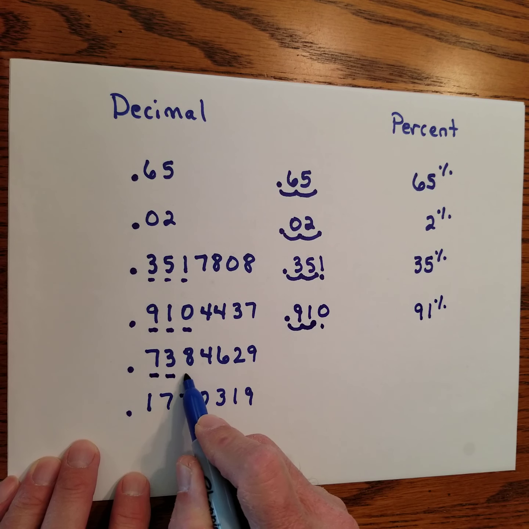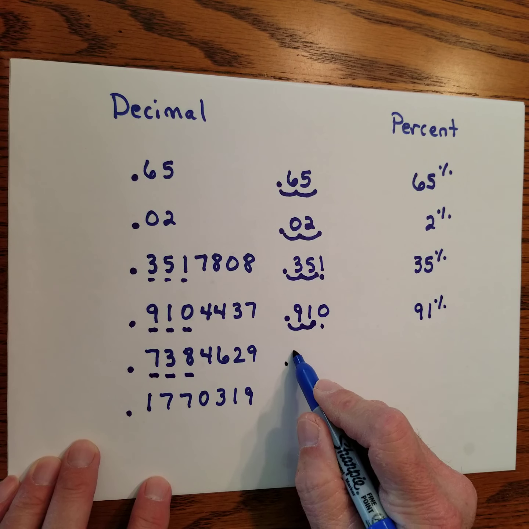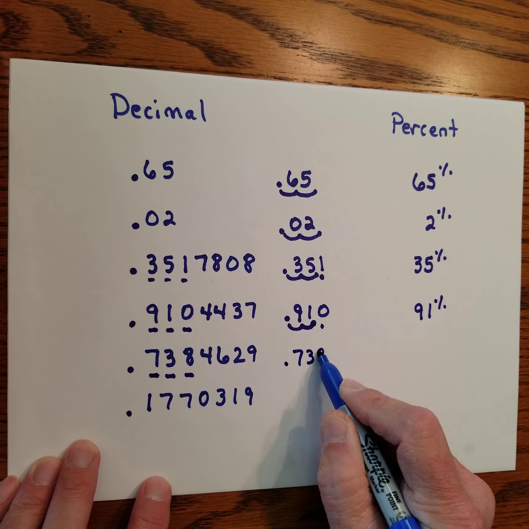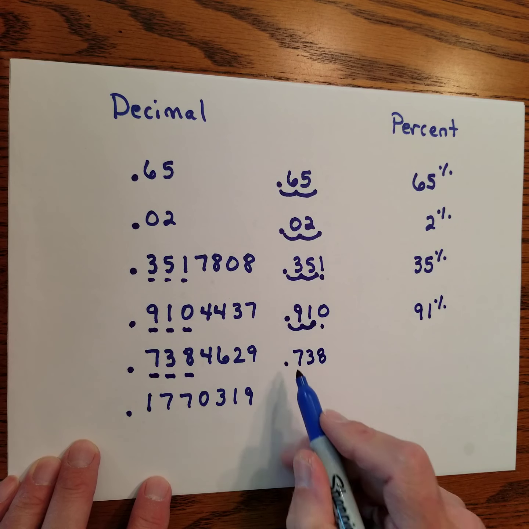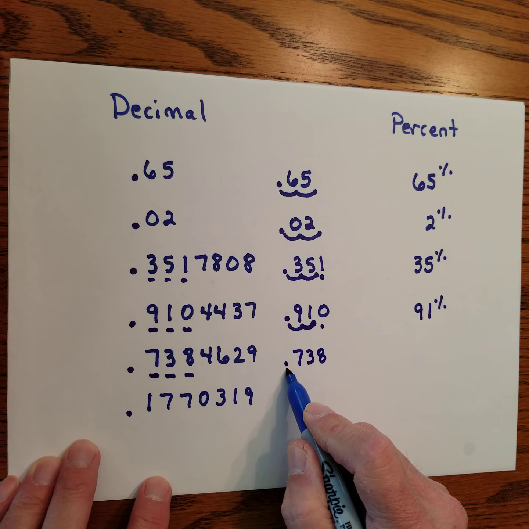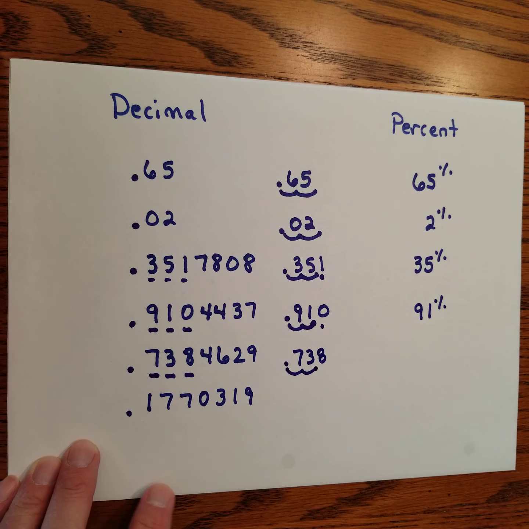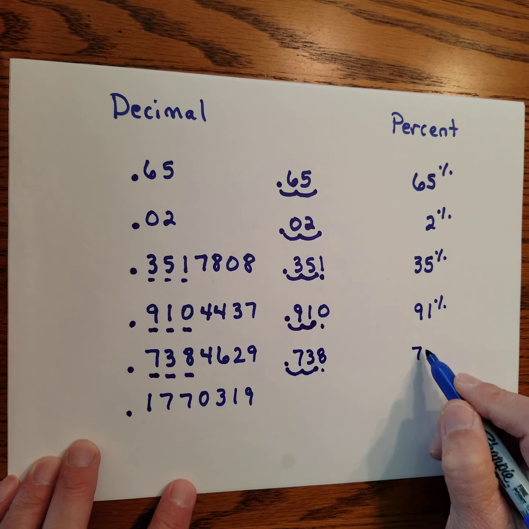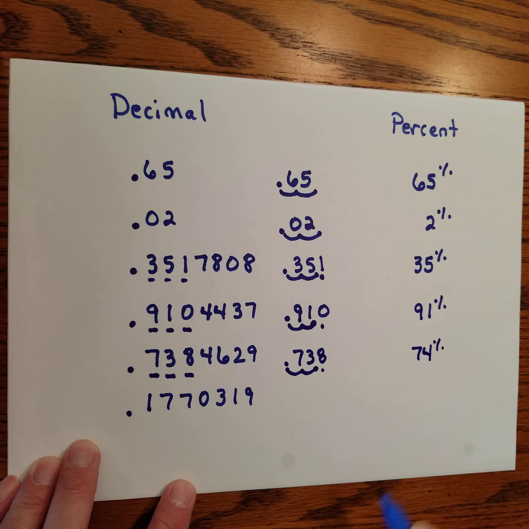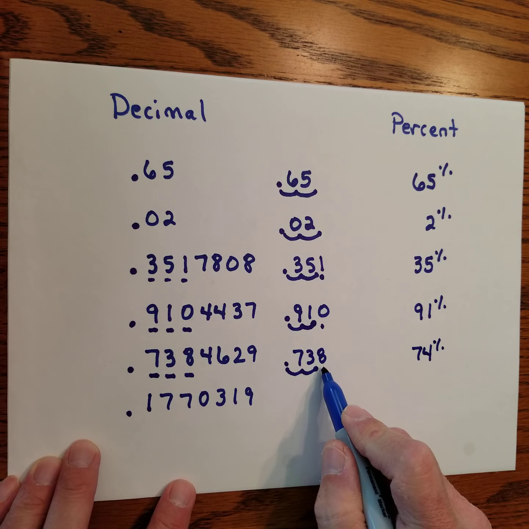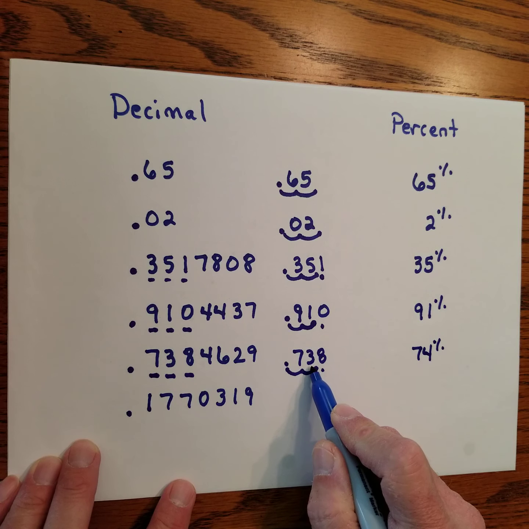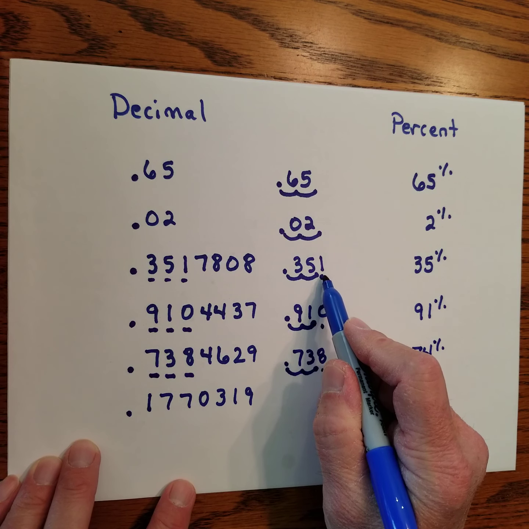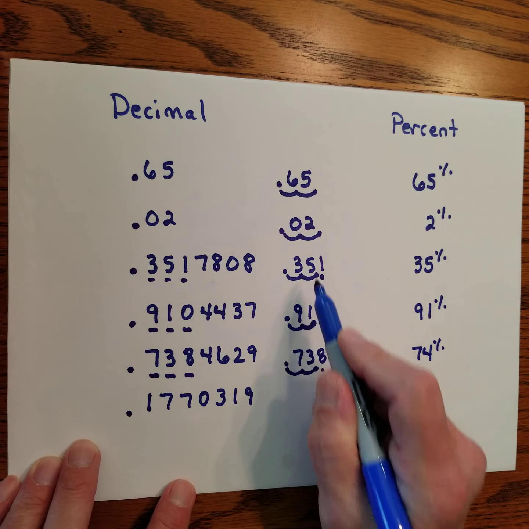Rounded to the nearest percentage. Look at just these 3 place values. 0.738. Move the decimal point 2 spots to the right. Should I call that 73% or 74%? If this digit is large, like an 8, then this rounds up to 74%. What's the rule? If this number is 5 or larger, you round up. If this number is 4 or smaller, you leave this alone.